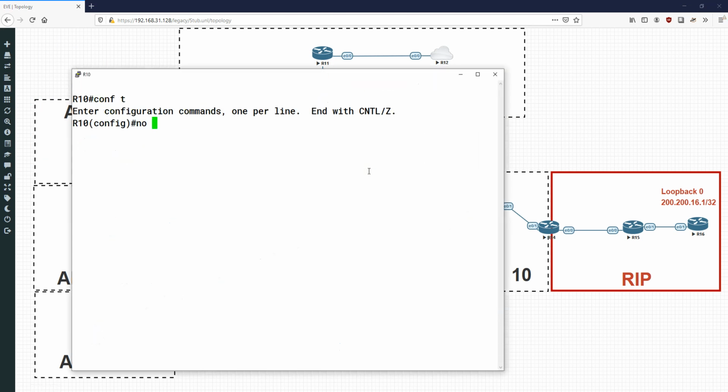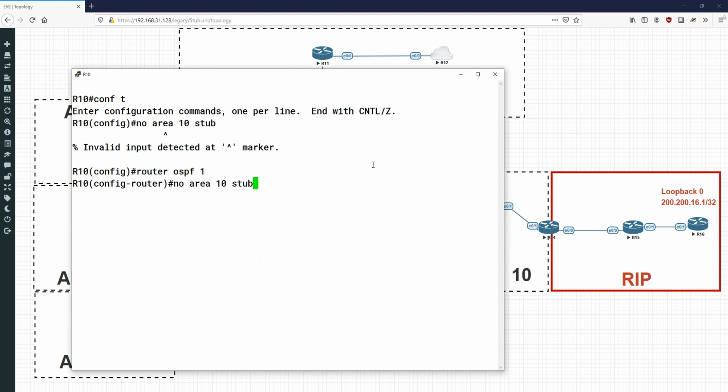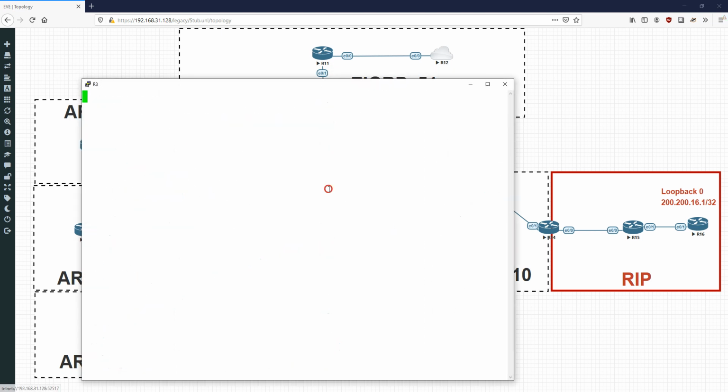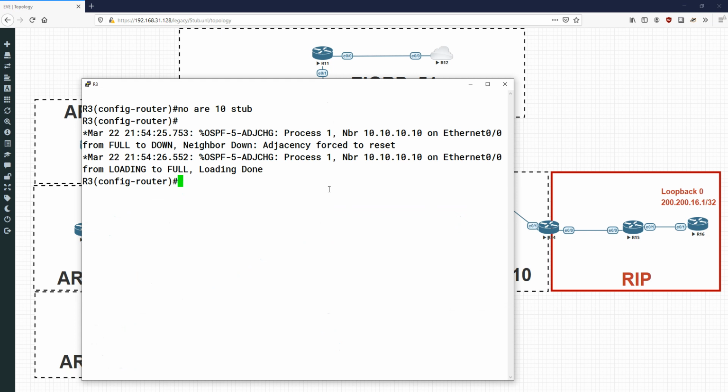No, we're going to router OSPF first. Okay, and no area 10 stub. My typing on this keyboard is absolutely abysmal.